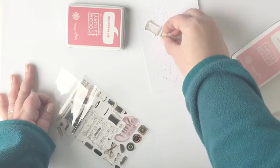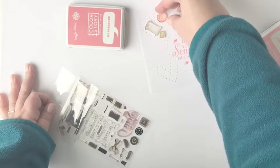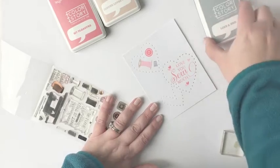Now I'm going to turn my attention to the medium-sized heart, which is in the top left corner of the card, and I'm going to include a few images from the set in this heart. So I'm going to do a spool, a button, and then a little thimble.